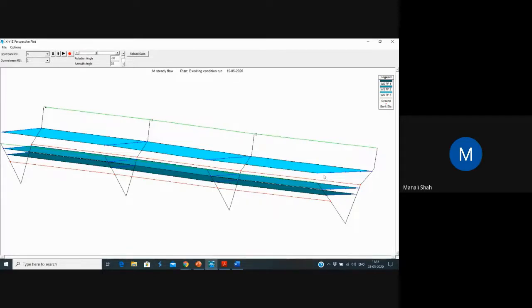So this much elevation you need to give the flood wall, up to this much here, here also up to this much, and here also up to this much, in order to keep the river water within the river itself, so that it will not overflow and enter into the floodplain areas. And as I said, we were analyzing the one-dimensional flow, so we are dealing with the water surface elevations in the river itself. Okay.